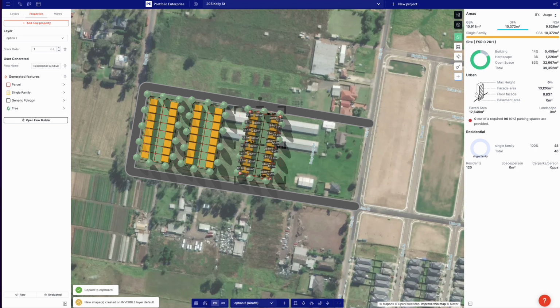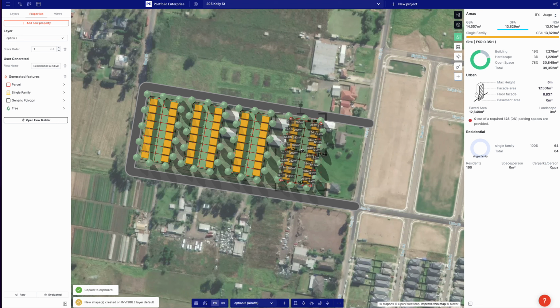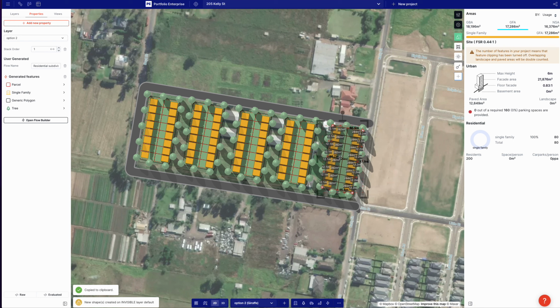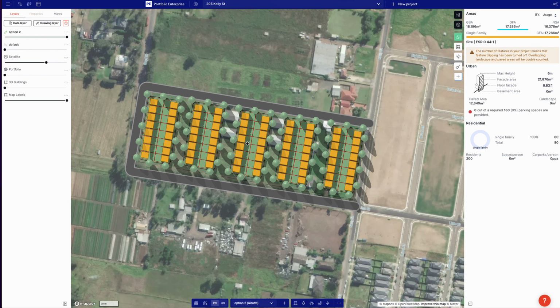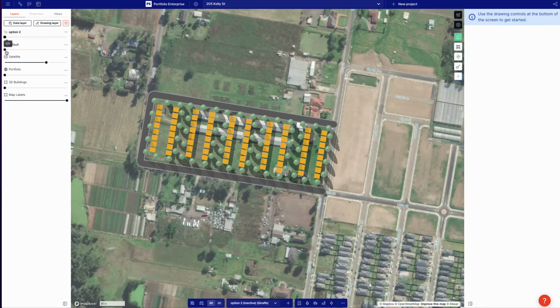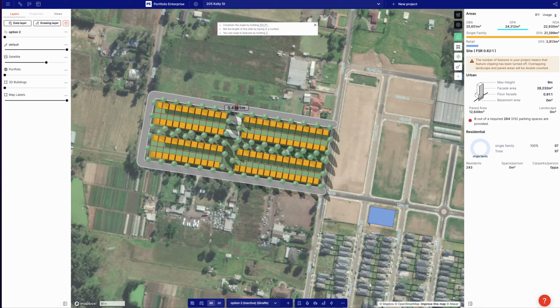And you can see as I copy paste these parcels along, the number of houses is increasing. And kind of as expected, this is far less efficient because the number of roads in this option are far more, right? In option 1, you've got roads, and we may as well finish these roads. So let's just chuck a road over here.